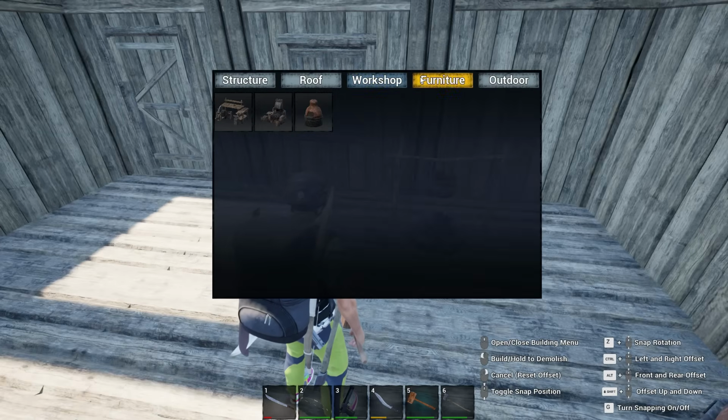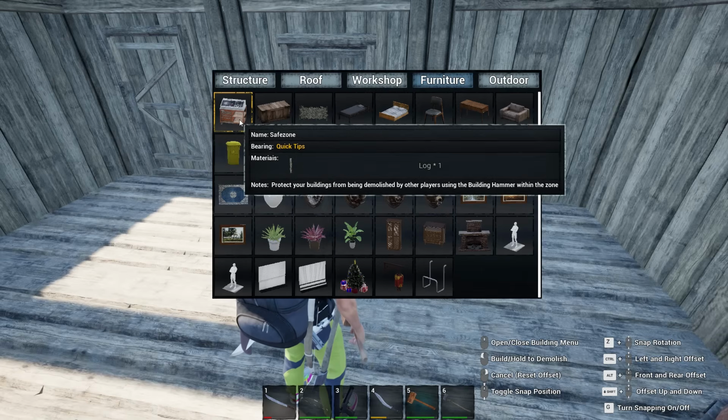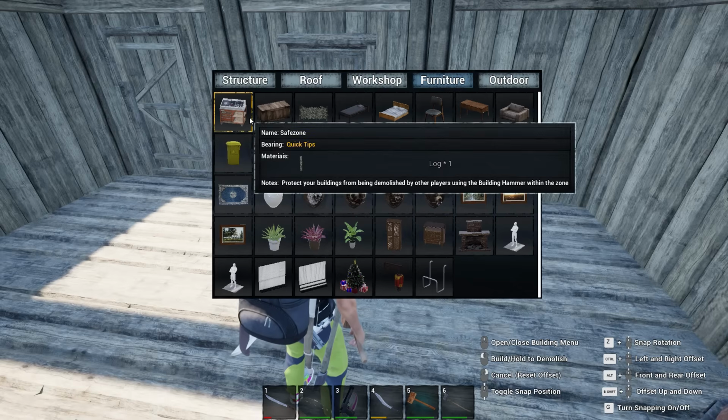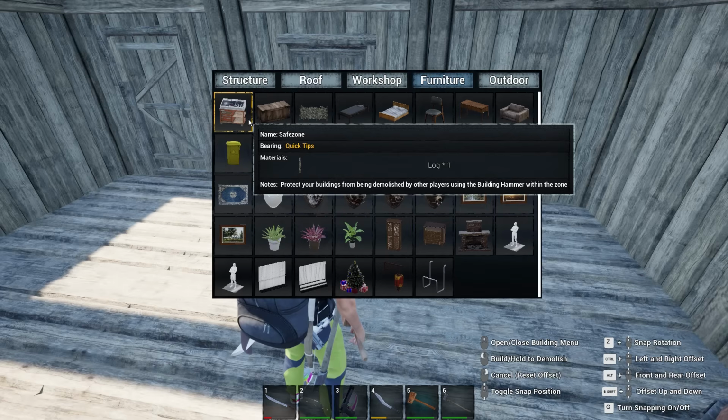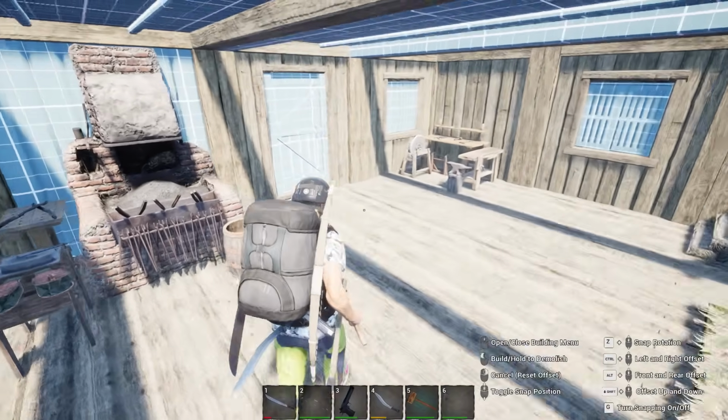What the hell, dude? I mean, I've got safe zone. Dude, I thought this was a freaking toolbox. I didn't even hover over to look. That looks like a tool chest. And I just need a log. Safe zone. Protects your buildings from being demolished by other players using the building hammer within the safe zone. Dude. All right.